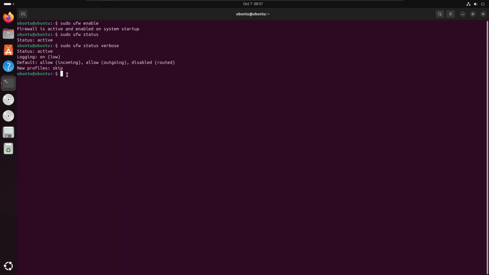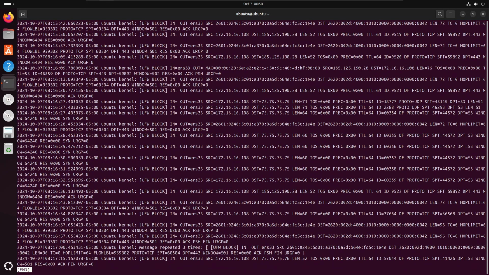We can find the logging in the var folder. That's going to be var log ufw, and I'm going to tab to complete. And of course you can filter and grep as needed.